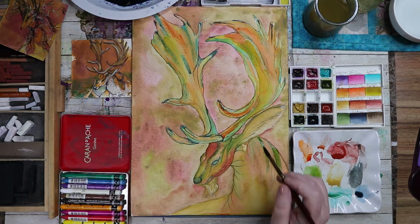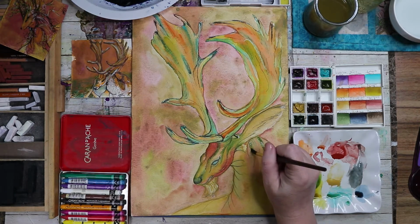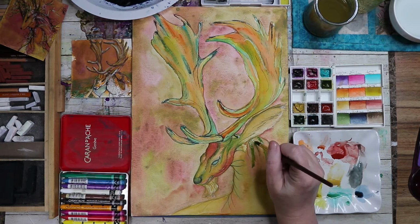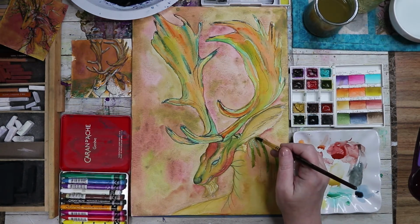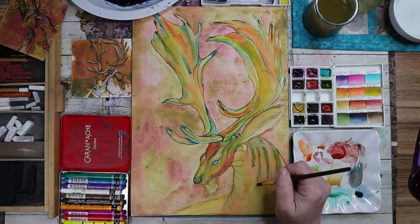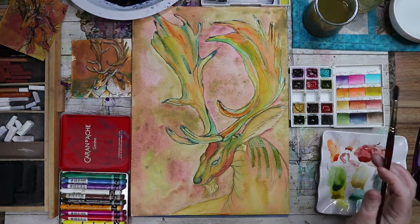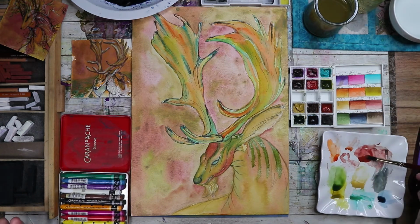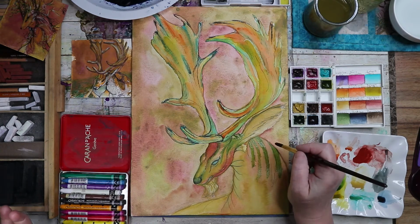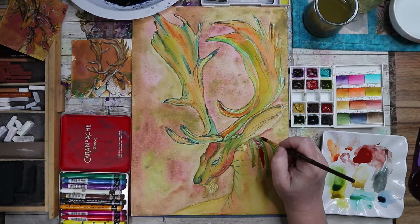Because honestly, this is the kind of piece that you could pick at and tweak and push and blend until the paper falls apart, which is not ideal. You don't want the paper to fall apart, but that is what could easily happen with this piece. Just keep working on it and working on it until, you know, 4 or 5 hours goes by and no one's watching your YouTube channel anymore. Because they're just fed up with your shenanigans.